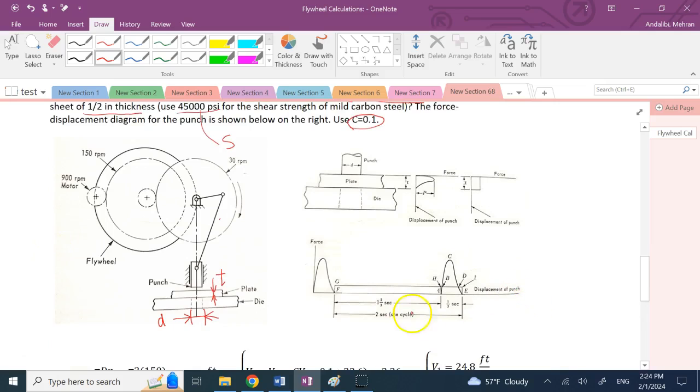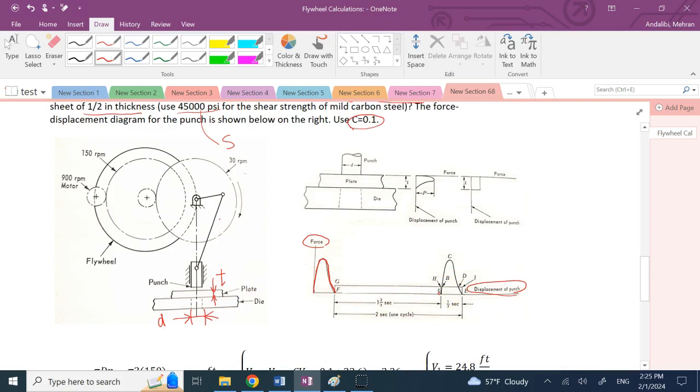Also here in this diagram, we have force of the punch versus displacement of the punch. And if you have sensors, force transducers, you can plot it. The force versus displacement is some kind of peak function, some kind of bell curve, but it's not exactly a bell curve like that. This is the actual force versus displacement or time. Now in this case it's displacement, but I also have some times on the graph as well.